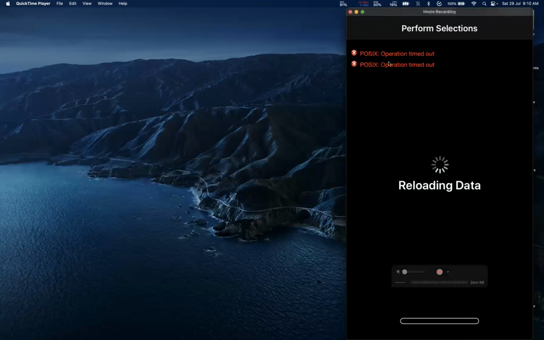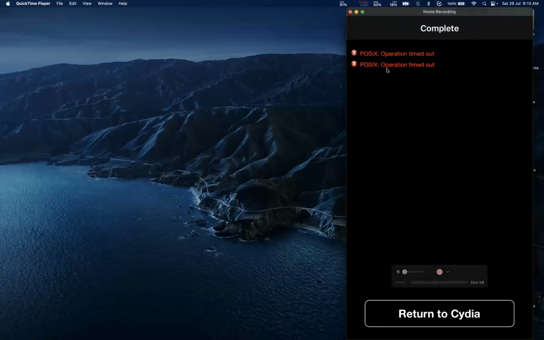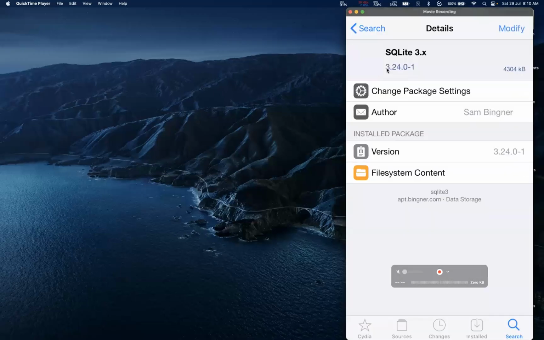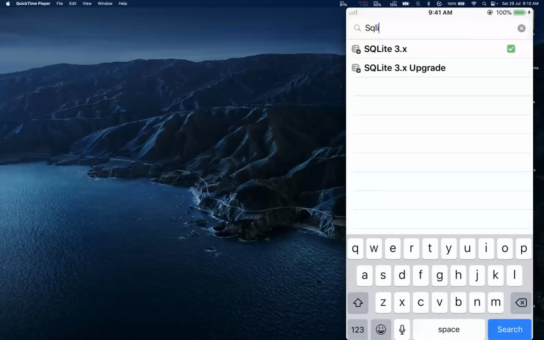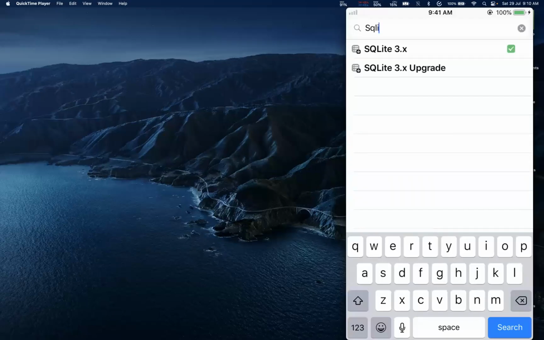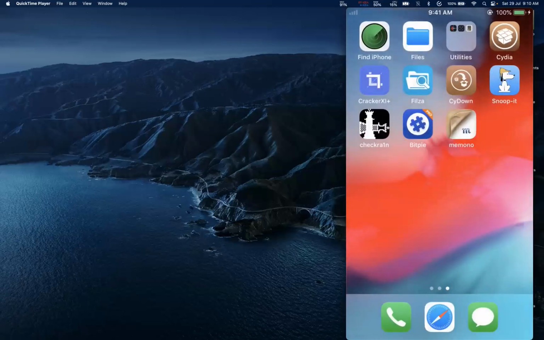Now on my device it is just saying operation timeout, because it is already installed, so it is overlapping. In your scenario it will be properly installed, so it will not be an issue. This is what I wanted to show you, but for me it is overwriting, which is why it looks like this. In your system it will be installing and reloading.